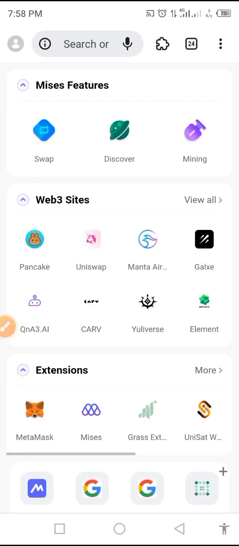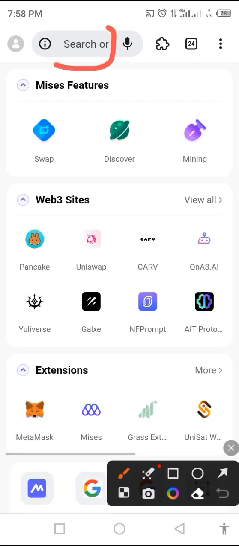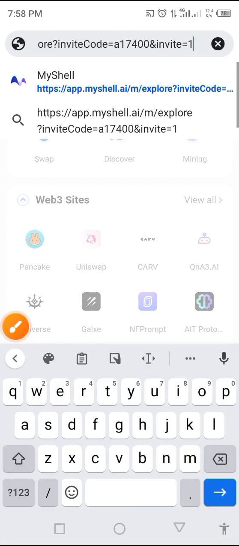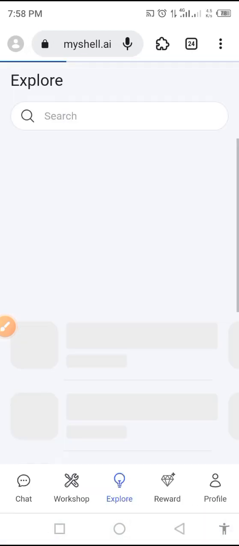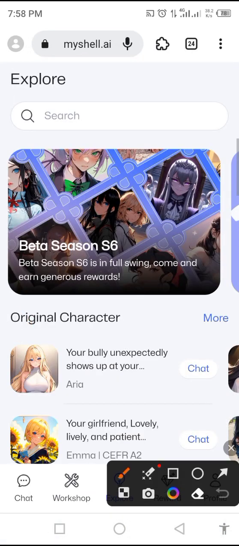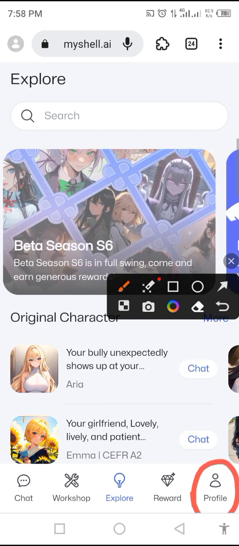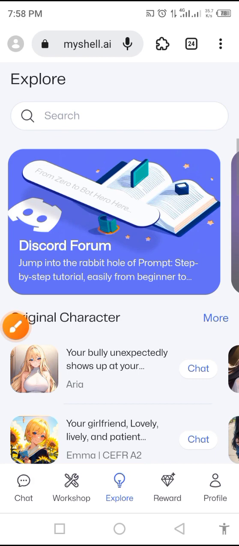You copy the link and paste in this search bar. Paste the link. You enter. So you come to this profile, click on this profile so that you sign up.